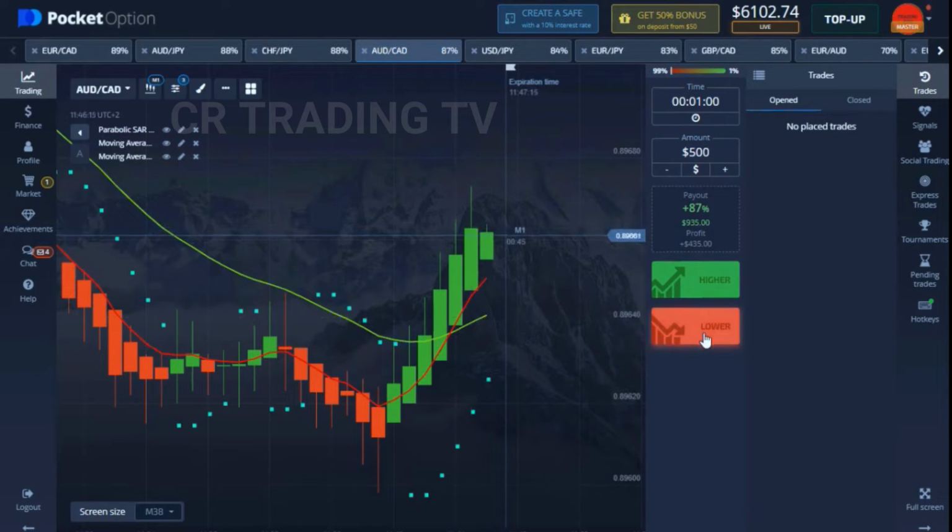But we're still going to talk about that. The most important thing, make sure that they're just happening in the trend, and the same thing with your parabolic SAR. So when you have that moment, it will be a very great moment for you to place a trade. I hope that is clear. So that's pretty much all you have to look at.